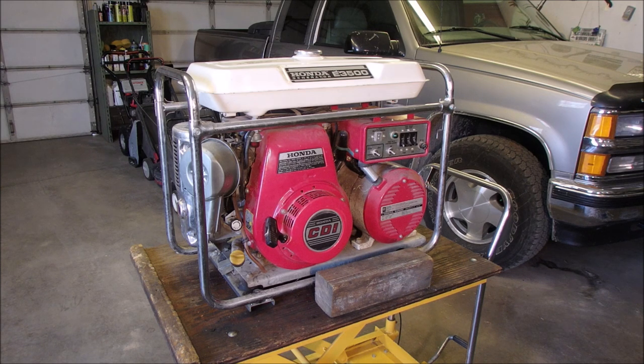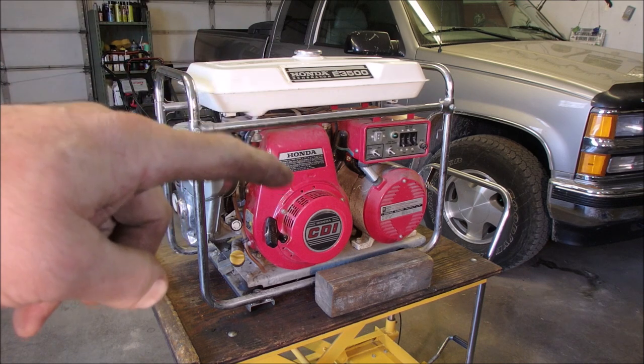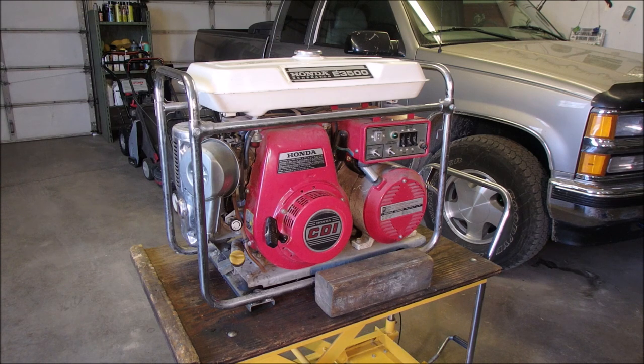But now his son's getting married and they're going to have a party down there, and this has been sitting in his shop and has not run for at least 15 years. He figures it's a 1991 or a 92 is when he built his shop. Cool, huh?